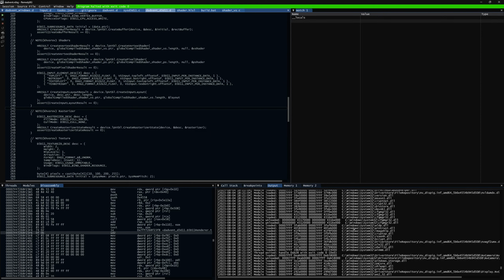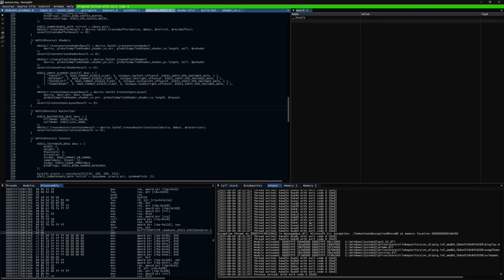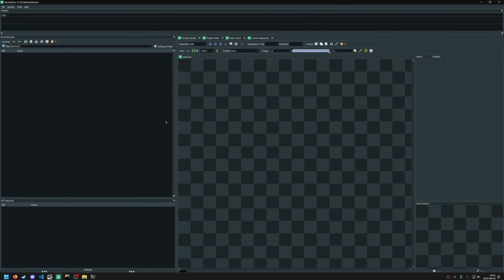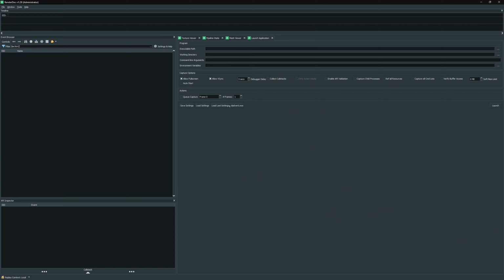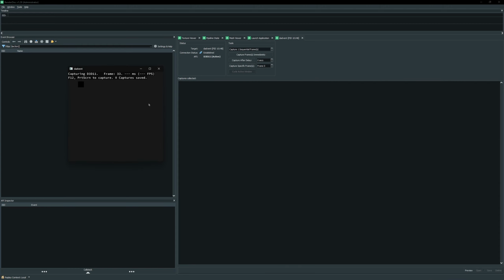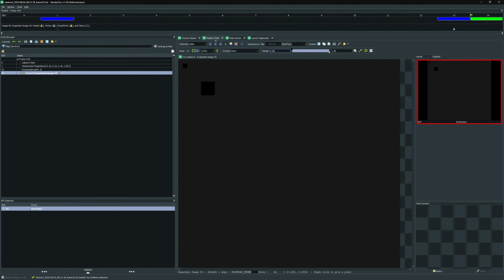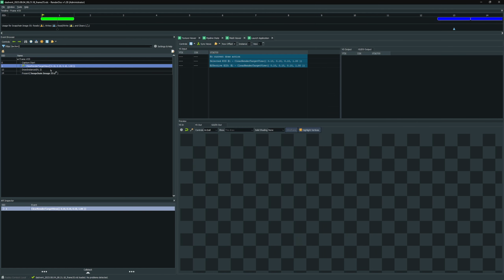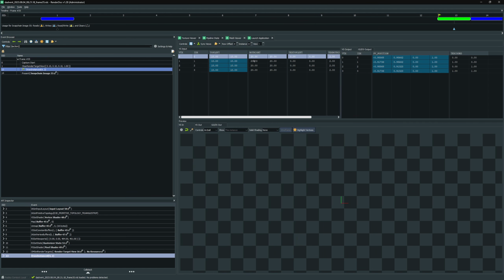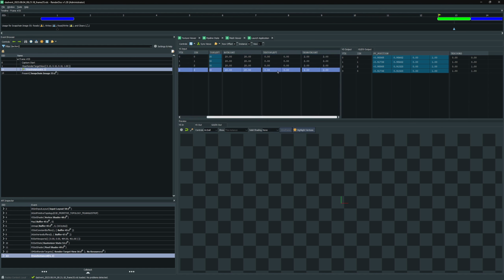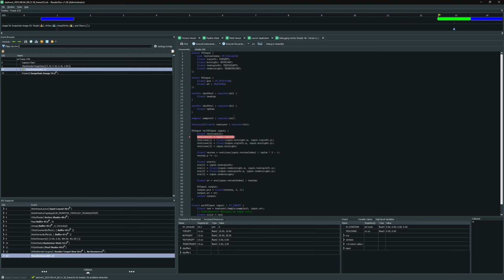Okay, no errors here, so that's a good start. Okay, let's see. Load last, launch, capture. Alright. Okay, so textures, like the data is being passed in. That's good. Do we have this VPDim?